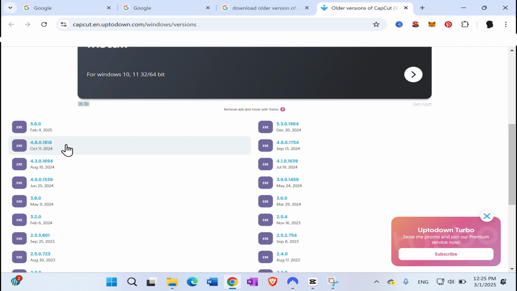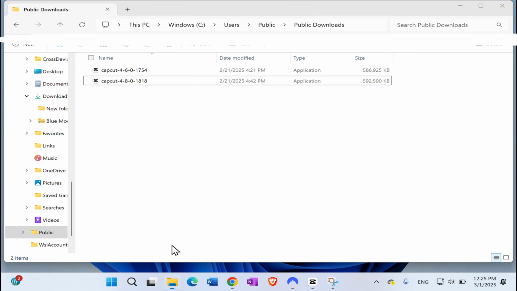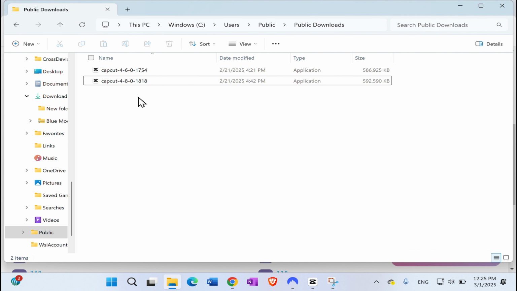You download it. When you download it, you can just, of course, normally install it. I will not go through the install procedure because it's rather simple. And have in mind one thing: when you install it, install over the current version of CapCut that you have, and then you can normally open. You will have all of your files and templates there.